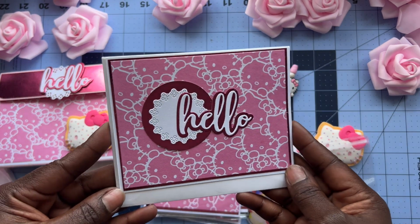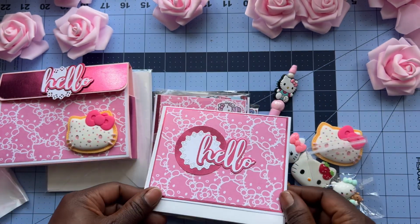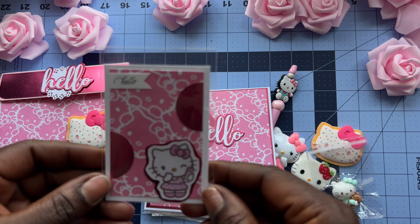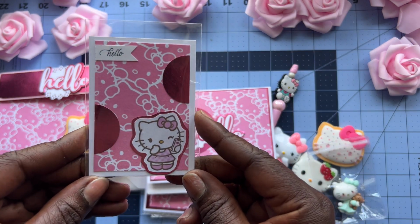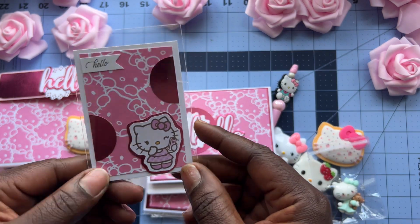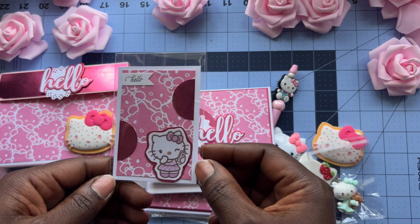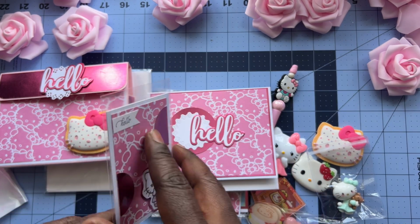Oh, adorable. This image is, oh, so much Hello Kitty beautifulness. And then here's her cute little card here. The Hello Kitty. Does it remind me of one of those rub-on tattoos? I don't know why. It is so cute. And it says hello there.